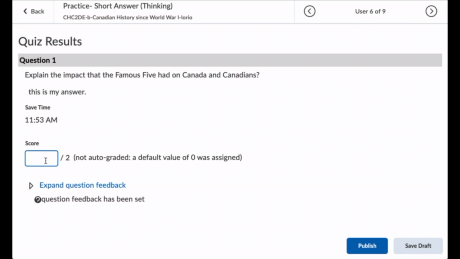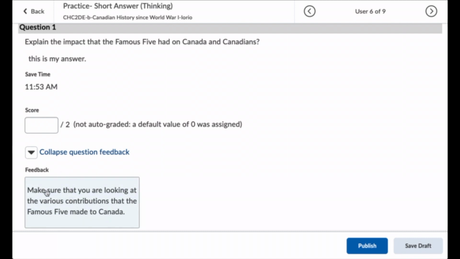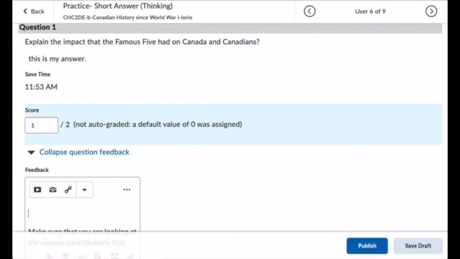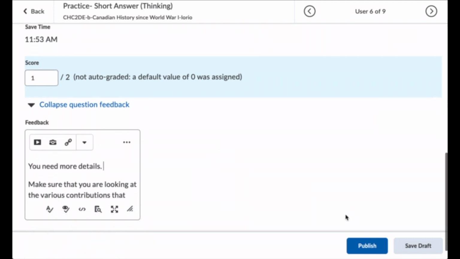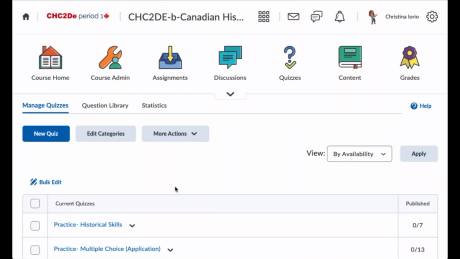But let's say I'm reading this and I can't remember who the famous 5 or whatever. I can have a little bit of feedback here for myself. Oh, that's right, that's what the answer to that question is. And then I might say, okay, you get a 1 out of 2. Obviously, this is not worth a 1, but we'll just pretend here. And so it shows the feedback that I can see. And if I want to add in more information, I can add in more information. So if you're giving them the submission view, they'll be able to actually see your feedback if you write it in this box here.